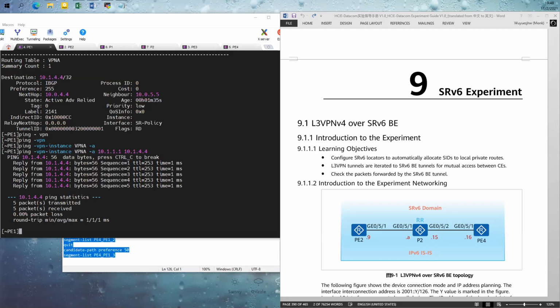It's basically the same, a little bit different, but the concept and the idea are the same. Let's take a 15 minute break, and after that I will do the demonstration for SRv6 BE and SRv6 policy, how to do the configuration in a manual way.